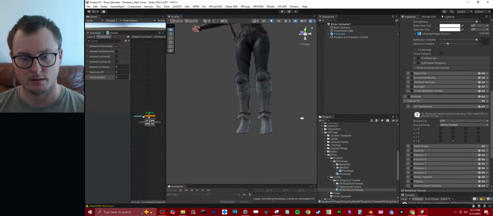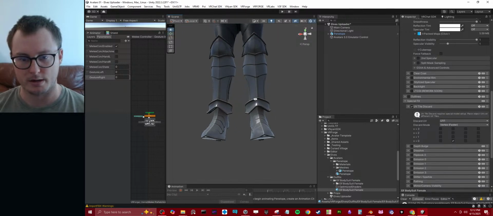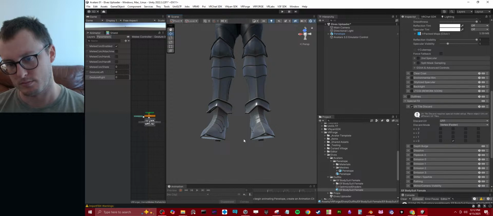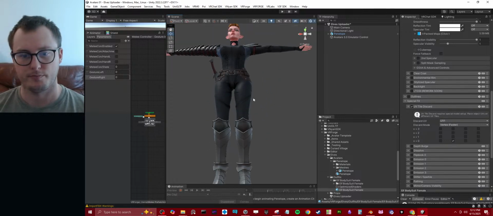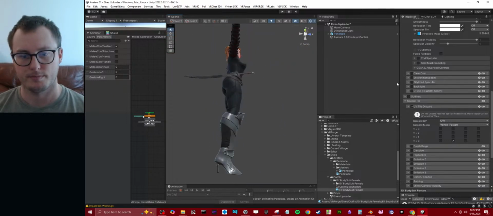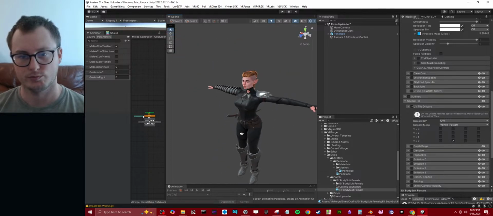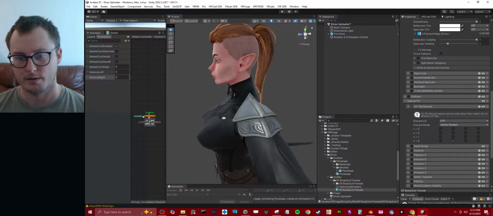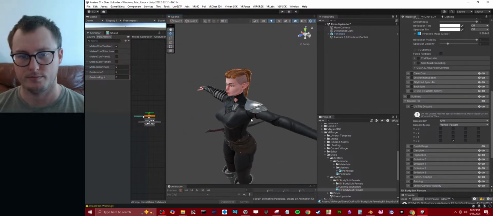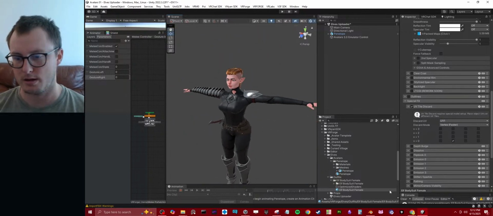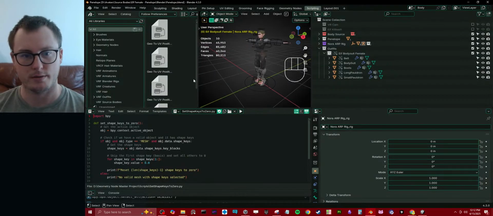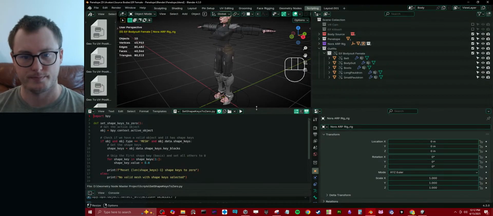Heels could be positioned a little bit better. Also the pinching there. Okay, so let's try a few other tweaks right now.